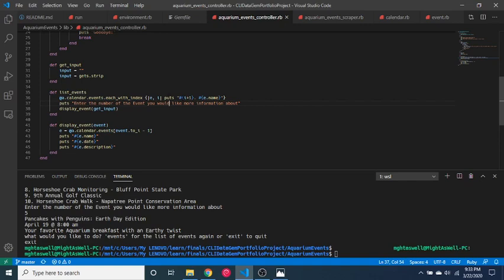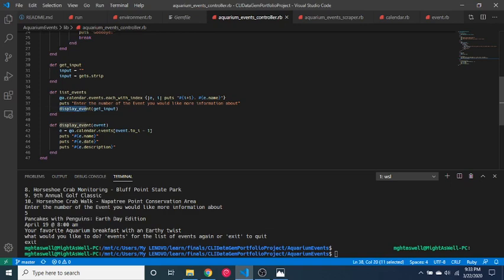We're going to print out the index followed by the name. Now this would just list the events that we have in that array. Then we ask for input again after displaying that we want them to enter the number of the event.